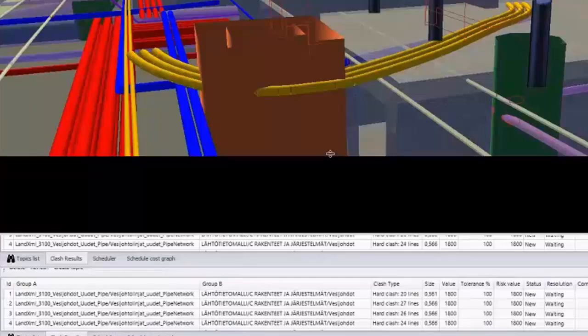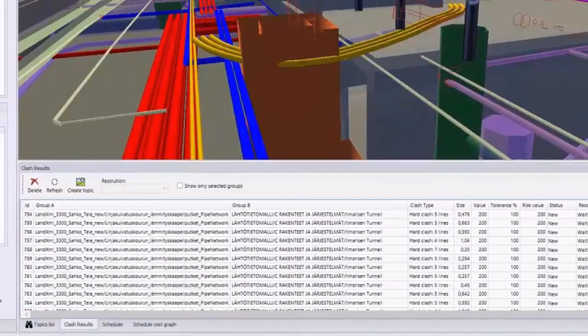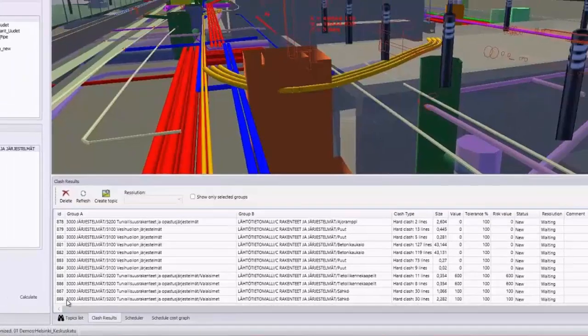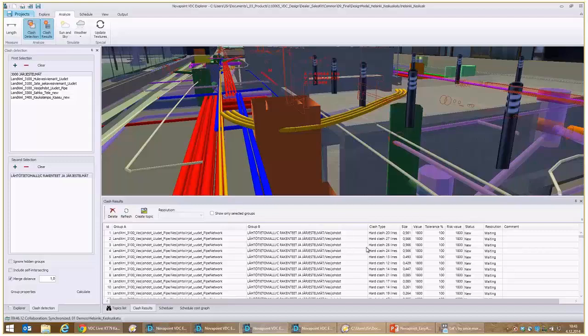Only between those systems I get 888 places where each design discipline clashes with another. And now we have a problem, because no engineering project has the time or schedule to go through each of these individually. And that is the traditional way of every other clash detection tool we have found on the market. You have to go through one by one. But in our system, it's based on value.